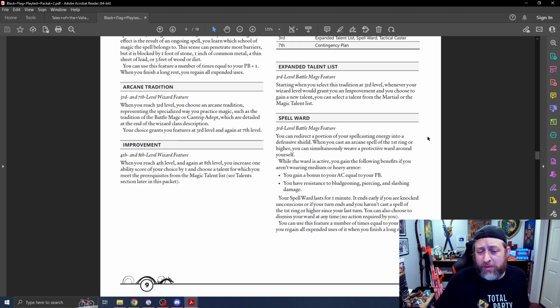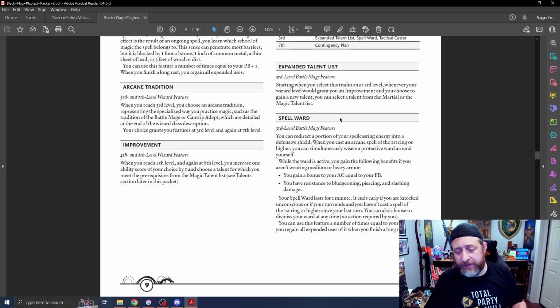And then you get Spell Ward here at 3rd level. When you cast an arcane spell of first ring or higher, you can create a ward on yourself. When the ward is active, you gain the following benefits. Your AC: you get a bonus to your AC equal to your proficiency bonus. I like this that it's going to be useful the whole time, because your AC is going to continue to go up as your proficiency bonus goes up, but also it doesn't make you have to hard invest into ability scores. It doesn't penalize you if you have lower scores or if you rolled poorly.